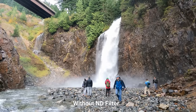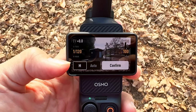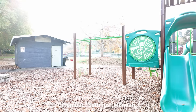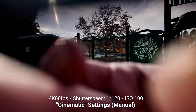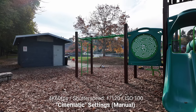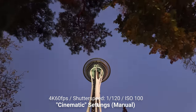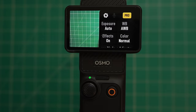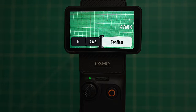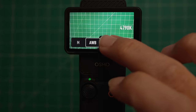Cinematic settings give you a natural motion blur to your shot. I think it's a subtle effect and I don't shoot in it very often, but when you are shooting cinematic you often need ND filters to balance out the light, and you'll also need a gimbal — most cameras don't have a built-in gimbal, so the DJI Pocket 3 is actually a great camera for cinematic shooting. For most of my casual travel vlogs, I leave exposure on auto to keep things simple. Next to that is white balance — I prefer to keep this on auto as well.